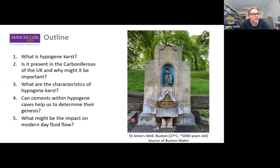But this one in particular is very important locally in the Derbyshire area because it's the source for Buxton Water, and Nestle are bottling that just north of Buxton. But it's also used for leisure facilities, and the Buxton Spa that has been refurbished in the last 10 years has water heated by it.